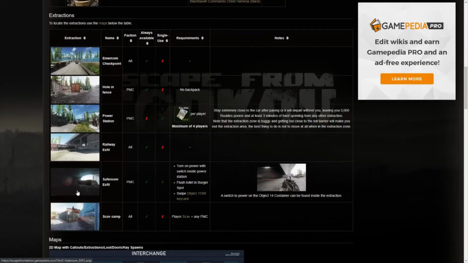So starting off with Safe Room, just because it's easy to get out of the way, this is what requires the 11 SR key, or SR11 key. I don't know which one it is, but yeah, it's right here, 11 SR key card. So where you have to go for this one is you have to basically go into the burger spot, as they call it here, flush the toilet, and then you can go down, and right there is the hole in the wall, and then this door should be open.